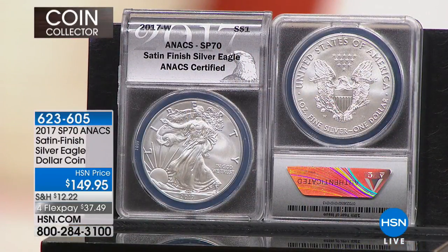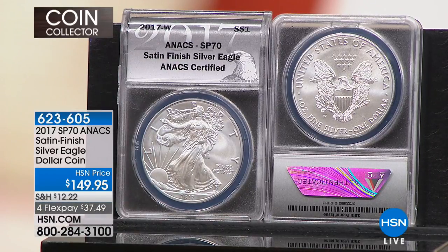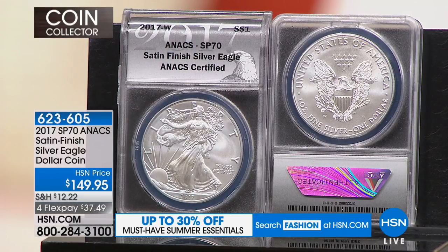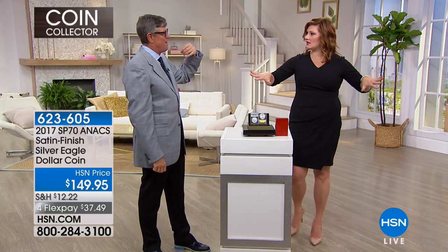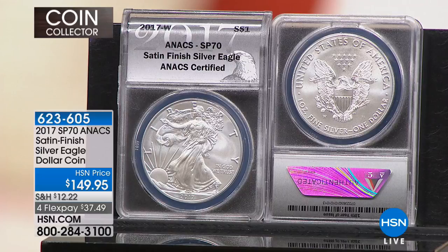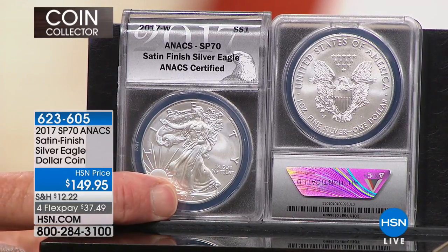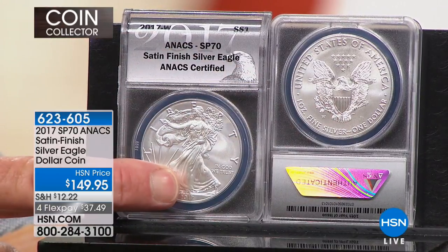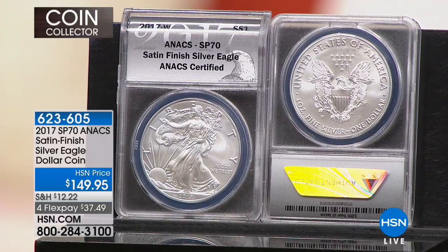This SP70 from 2017 — the one that fell through the cracks. It came in mid-year, a lot of other coins were out there, people didn't buy many of these, and they realized all of a sudden: we have a coin that is extraordinarily rare. What we weren't 100% sure about initially was that it would be absolutely positively certified as the rarest regular issue American Silver Eagle. But that is what we have. By mintage, this is now number four of all Silver Eagles including special issues. The coins below it in rarity have price tags with at least a zero added on.